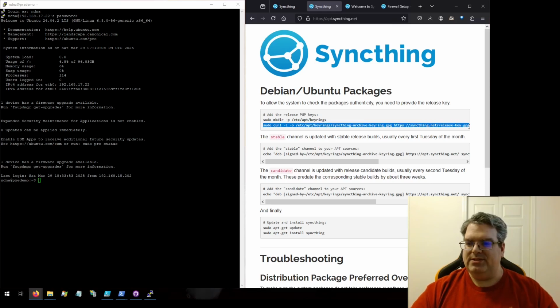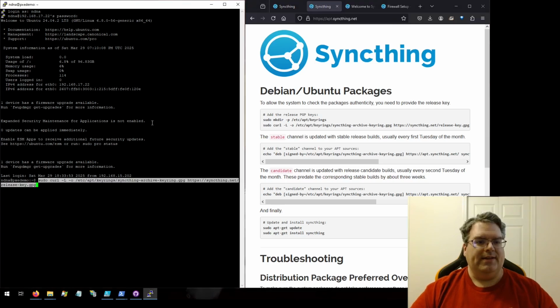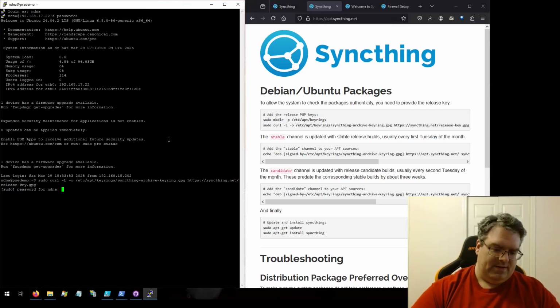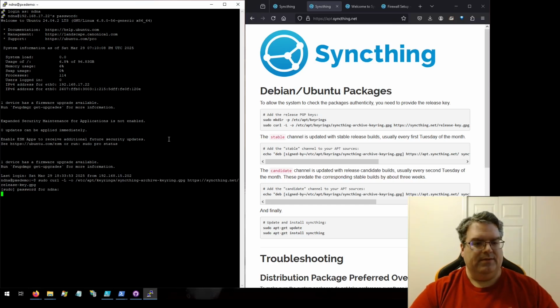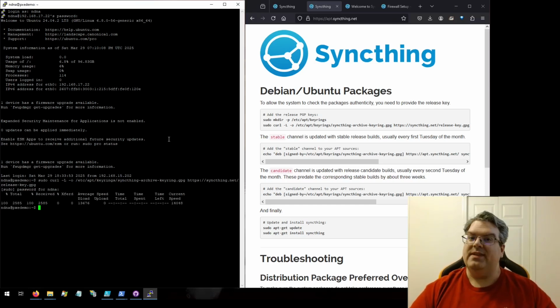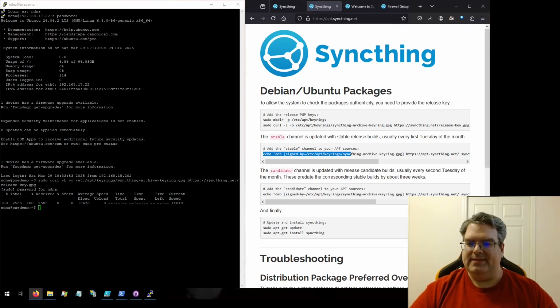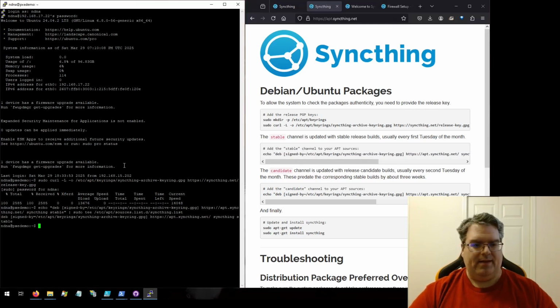So it's as simple as going and downloading the GPG keyring for Syncthing, and then adding the stable channel. I'm not going to add the candidate channel, just the stable one, to the system.